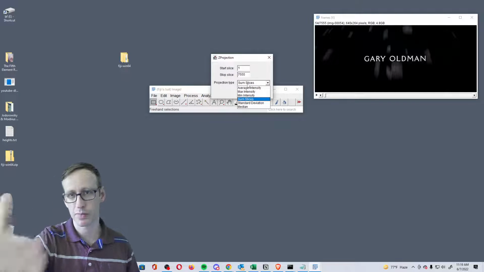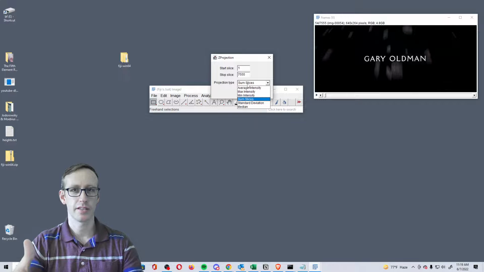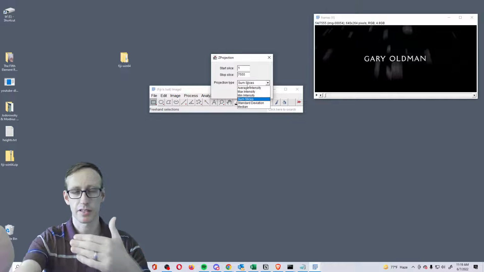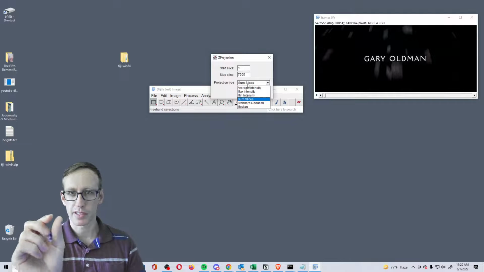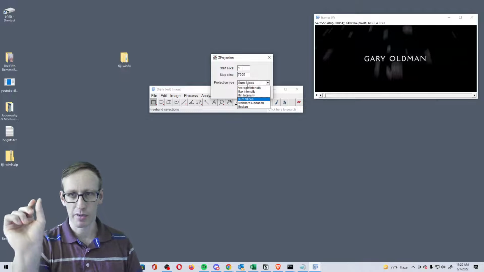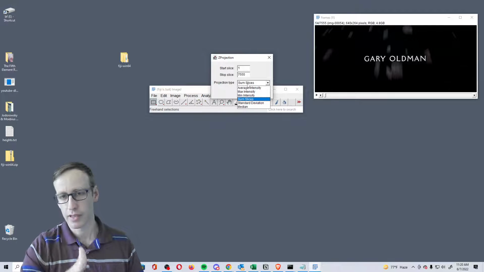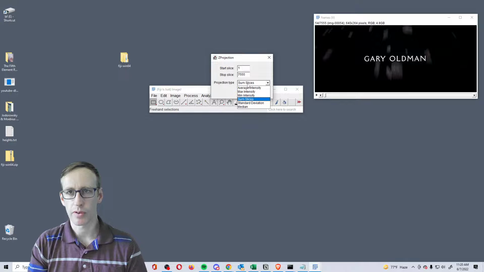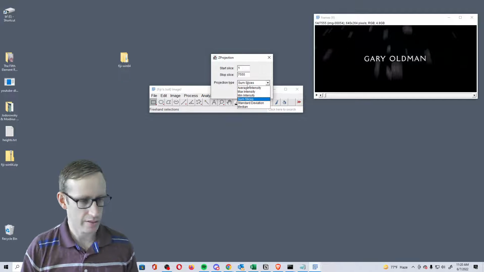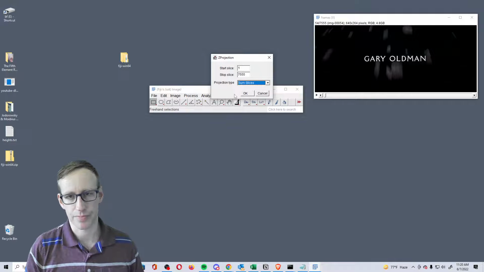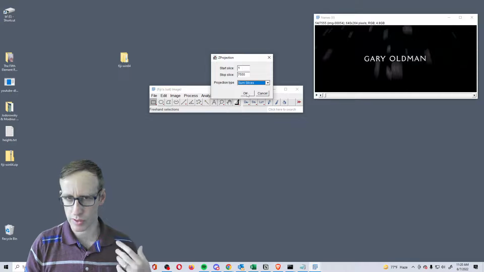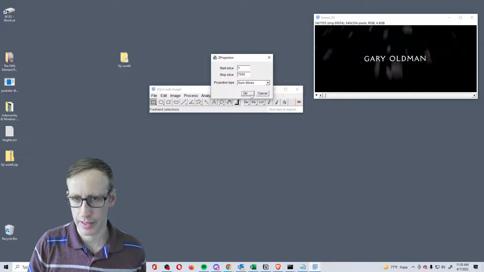So remember, it's a Z projection. So this is like 7,000 layers projecting toward you. And at each of those points, it needs to figure out how to combine whatever color value is represented in that pixel. And sum slices is going to give you more contrast as a result, basically. So it's going to add up those colors to give you the total. It's kind of hard to explain, but you'll see what I mean.